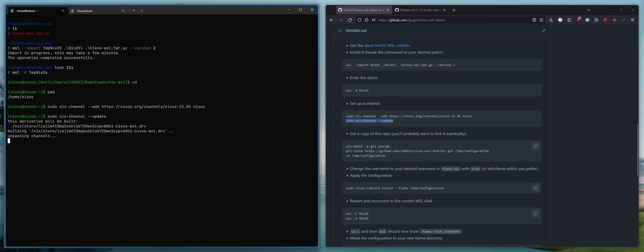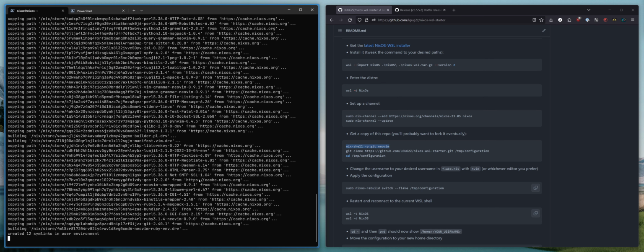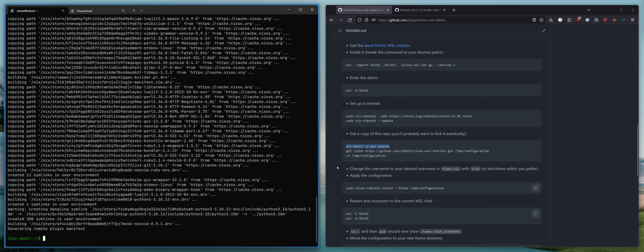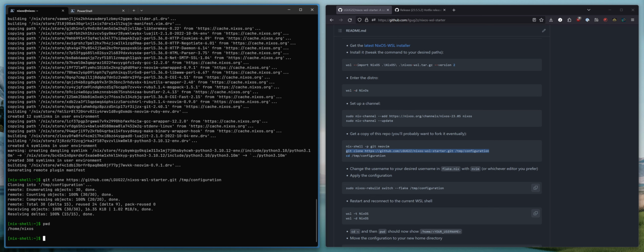The two packages that we are going to install are git, so that we can clone, and NeoVim, so that we can edit. So go ahead, type in nix shell -p git neovim. -p is for the packages that we're going to install, and you'll see a bunch of paths being copied from the NixOS cache. When that is done, we are ready to clone this repository or your own fork of this repository to the temp directory. And we're doing this because we are going to blow away this NixOS account and replace it with our own.